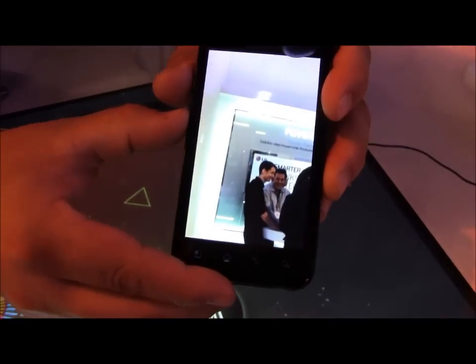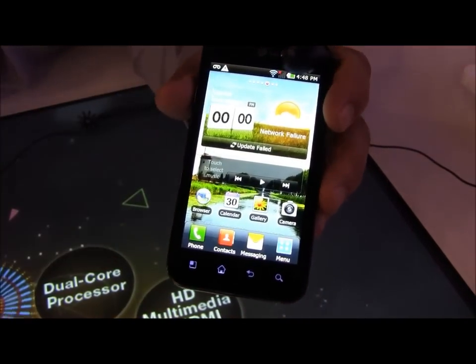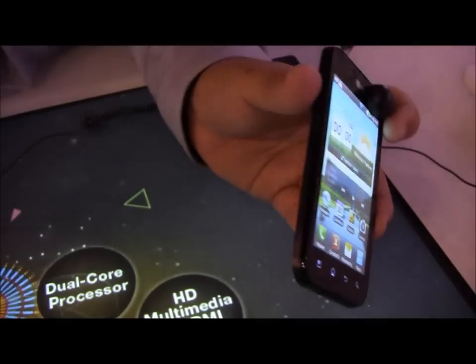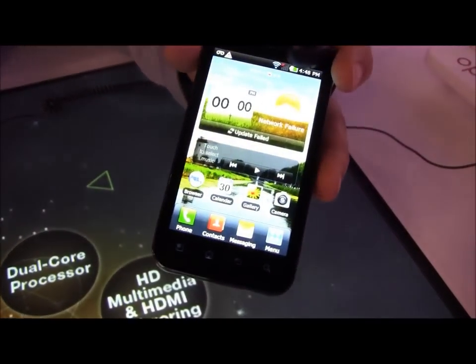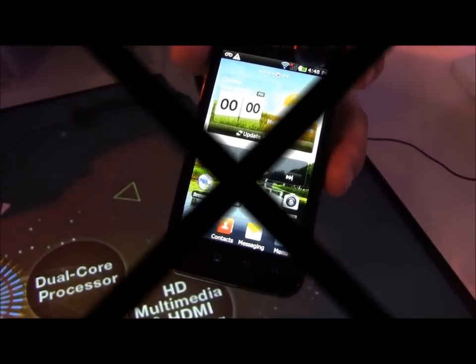That's cool. LG Optimus Black Nova display, one of the brightest screens in the industry right now. Not only is it 9.2 millimeters thin, it's got the brightest screen on the market. The LG Black, globally.